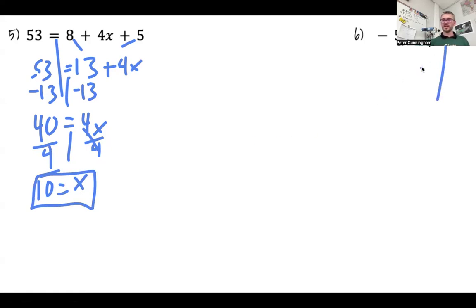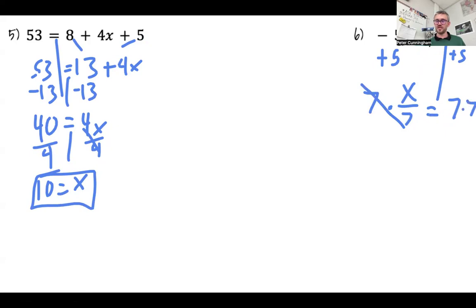Okay, these ones get kind of difficult. Even if it's tough, get rid of the easy thing first. Get rid of that +5 on both sides. We have x over 7, which I get looks funny. We're trying to get rid of that 7. It's currently dividing, so multiply both sides by 7. It cancels out right there. It doesn't matter, there's one in the numerator, one in the denominator. They get rid of each other. X equals 7 times 7, which is 49.